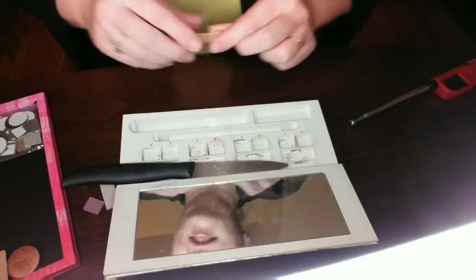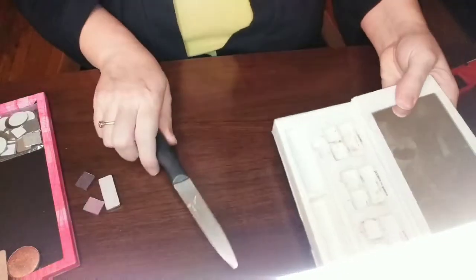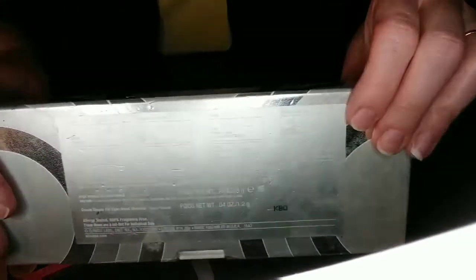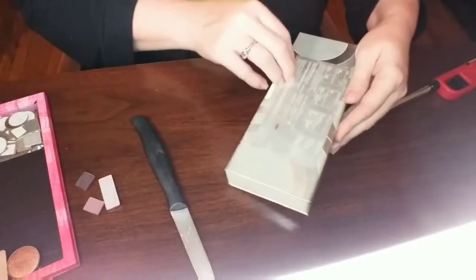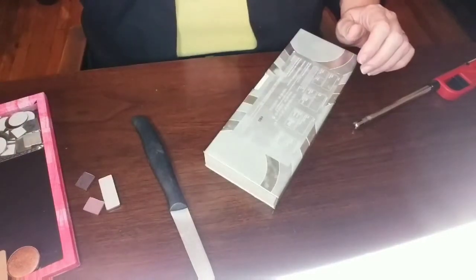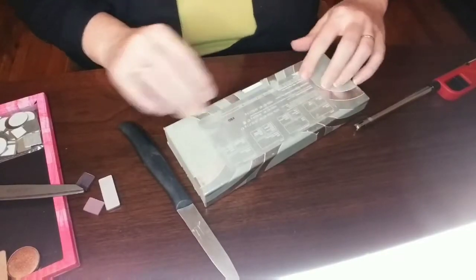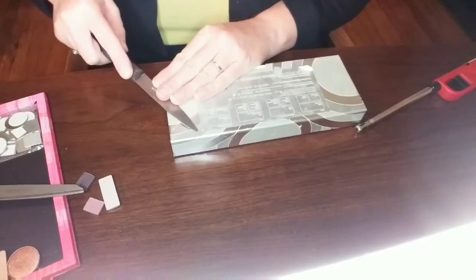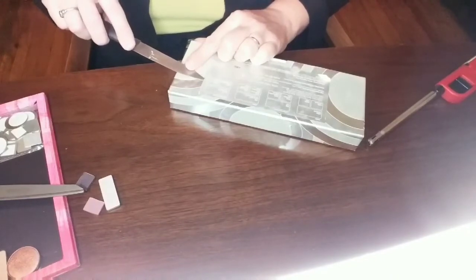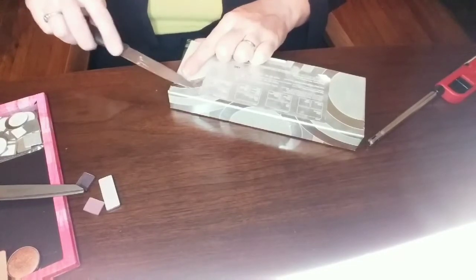All right, so we're good there. I will hold that for a minute. Then I'm going to flip it over to the back here because here we've got the label with the names. And while there's mostly abbreviations, I would like to make some use of the sticker. Oh, shoot, I forgot scissors. I'm going to pause for a sec. All right, here we go. Back to business. Really? Oh, come on. I really want to use the labels. I mean, I don't have to, but it'd be nice. Please? Please don't annoy me. Let me just take the label.